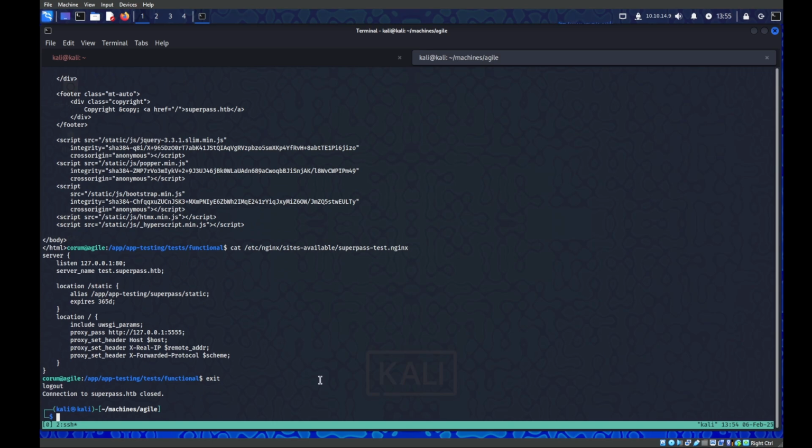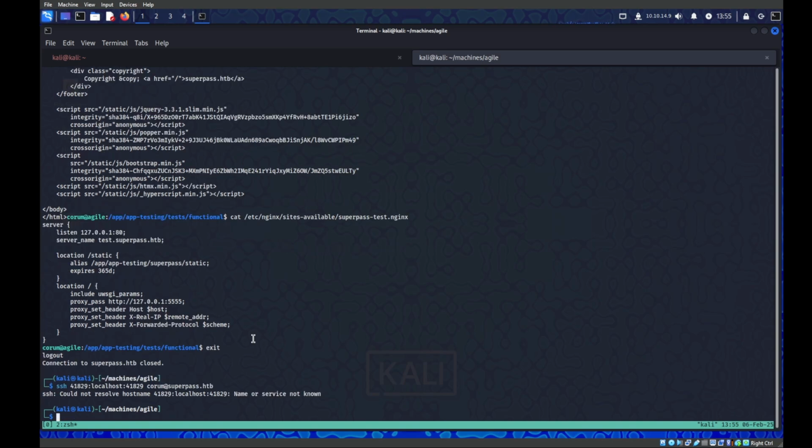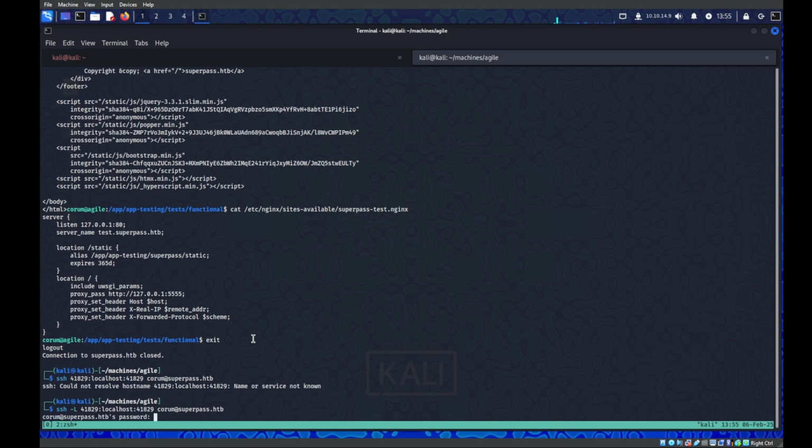What you want to do is create this SSH connection, but with a port forward. So what I'm going to do is 41829, I believe the port was. Then you have to do whatever the thing is, and it's going to be localhost, which is the same as 127.0.0.1. Then you choose the same port again, because we're going to visit it on this port as well. This one is not resolving. Why not? Oh, sorry, I didn't specify the port.